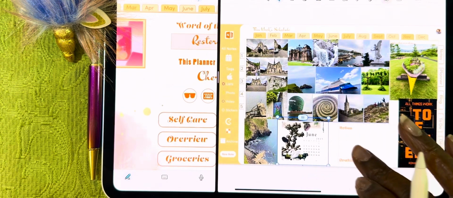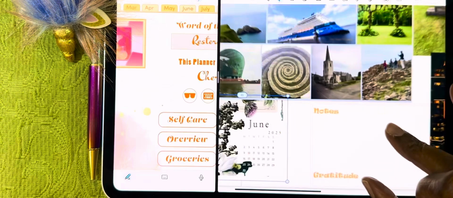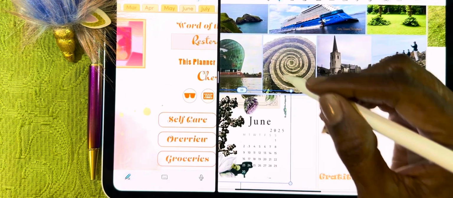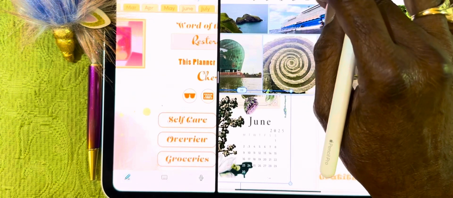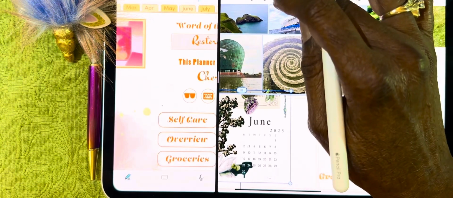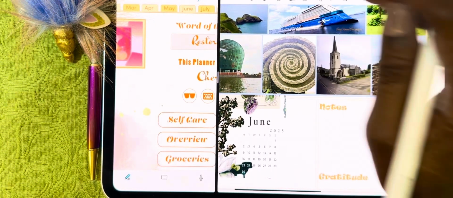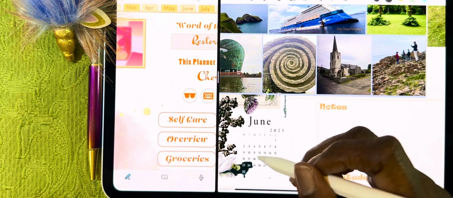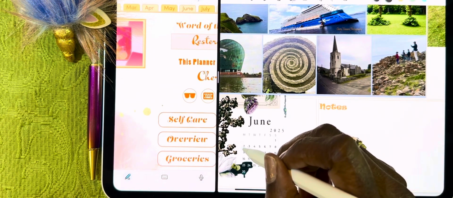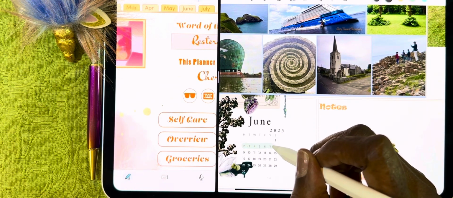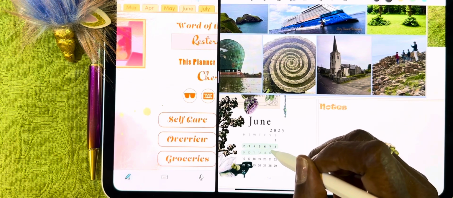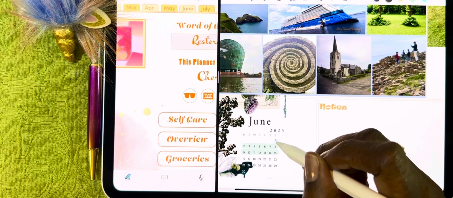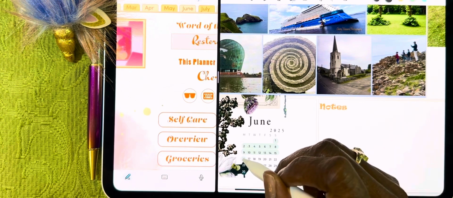Okay, and then I'm going to grab the highlighter tool and highlight. And if I hold it down, it should make a straight line. And hold it down, and there, and there.